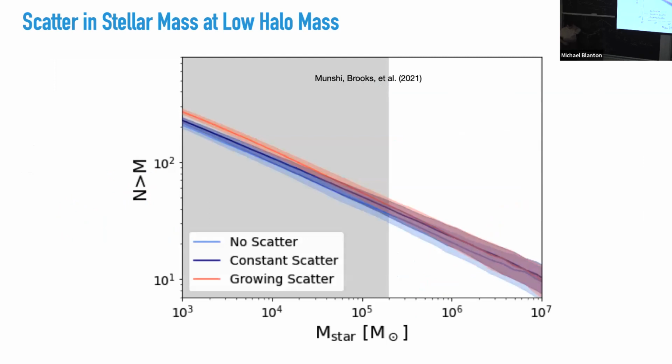Right? And that's what this is showing. So here we have, if you had no scatter, if you had constant scatter, and then in red is actually the scatter that we find. And actually it turns out, even though you see that big blow up in scatter at the low masses, it's not having a huge impact on how many small things we would predict LSST is going to find. So maybe that's reassuring, right? That assuming we understand something about dwarf galaxy formation, this is what we might expect to find without huge amounts of uncertainty.